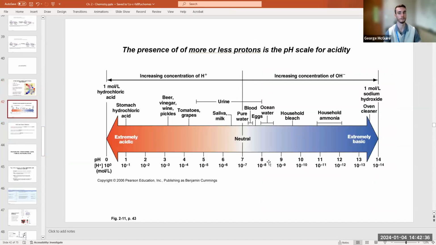And this is just another visualization of the same idea. So a very low pH, with the lowest being 0, all the way up to a very high pH, with the highest being 14, is the entire pH scale. So the lowest or the most acidic solution would be a 0 or 1, and the most basic solution would be 14. And so in the center here, a neutral solution with a pH of 7 would not have an overwhelming free concentration of protons or an overwhelming concentration of these hydroxide groups, which steal protons. And so that is a neutral solution. And water is our perfect neutral of 7.